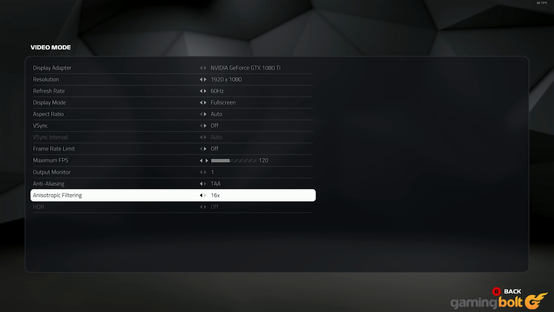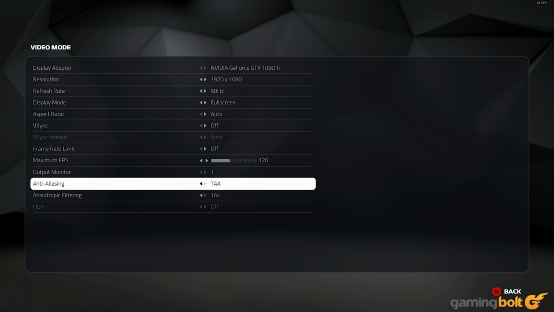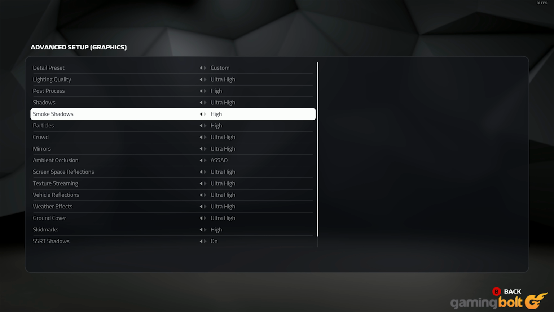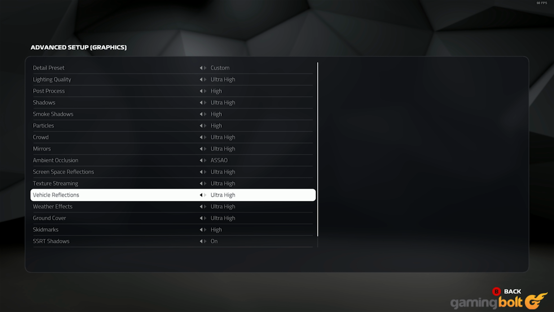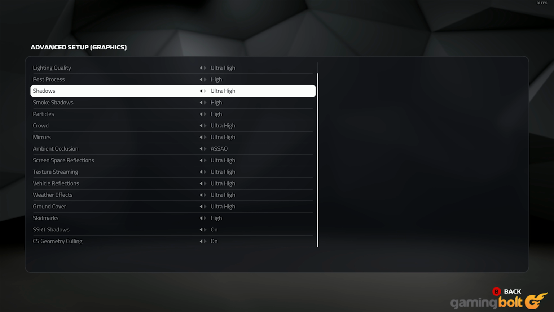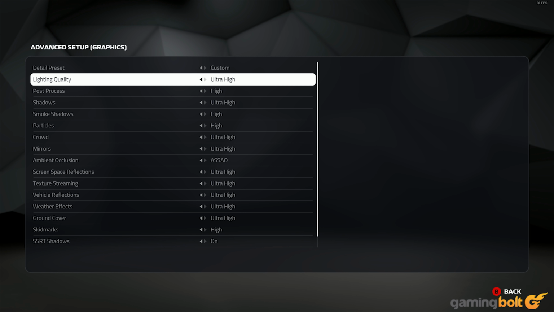Our test PC includes a GTX 1080 Ti, 16GB of GDDR4 memory, and a Ryzen 1700 CPU. F1 2019 provides a decent number of graphical settings to tinker with, including, but not limited to, post-processing, lighting quality, shadows, smoke shadows, anti-aliasing, screen space reflections, crowd quality, and weather effects.